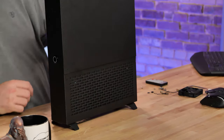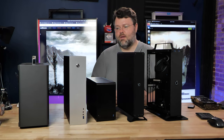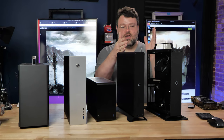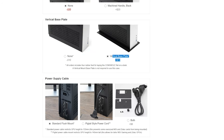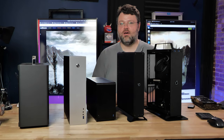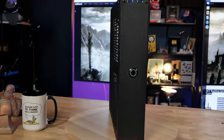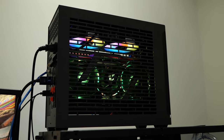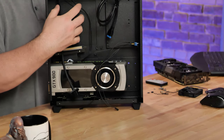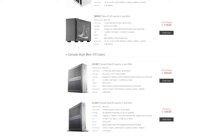Both the Consola and the Salvo Studios S402 do a little better in terms of structural rigidity. For feet, I think the Salvo Studios feet are better than standoffs. If I had to rank them on mounting, it's probably Dr. Zaber, then the SM560, then the Dan Case, then Consola. The Consola has a mounting plate with rubber feet. If Consola and the Salvo Studios S402 are head-to-head, I really think it goes to the Salvo Studios S402. Sliger did a better job with the SM560 — it's a more expensive case with more clever features, but the Salvo S402 has just as many clever features in a console layout.